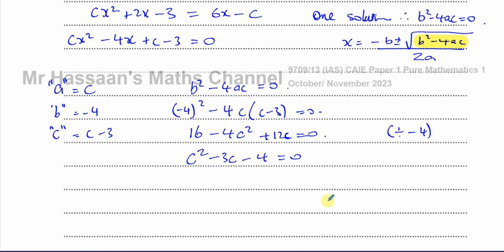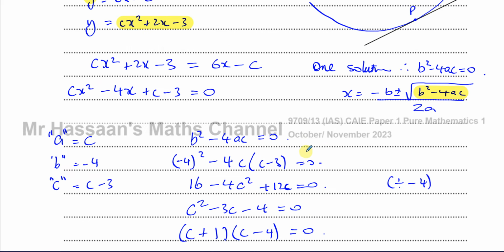So now we can find the possible values of c by factorizing this. Please remember to use factorizing. Don't just use the calculator function. Don't just write c equals and c equals. Show that you factorize it first, otherwise you will definitely lose a mark for that. So when we factorize this, the two numbers must have different signs because their product is negative, and they must multiply to give you minus 4 and add to give you minus 3. So it must be negative 4 and positive 1 inside the brackets, which means that c is equal to negative 1 or c is equal to 4. Those are the two values of c.